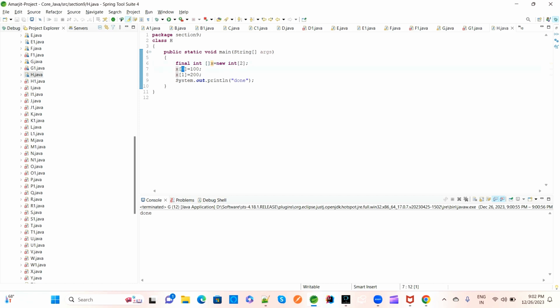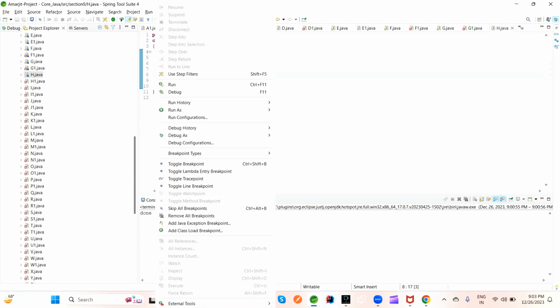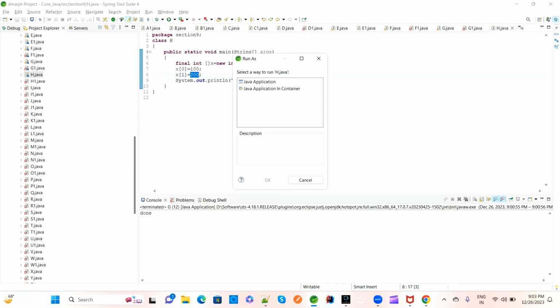So at x of 0 we have 100, and at x of 1 we have 200. That means we have one array with two values, 100 and 200, and both are final because we declared the int array x as final. Done.